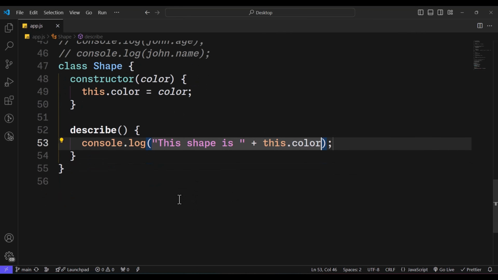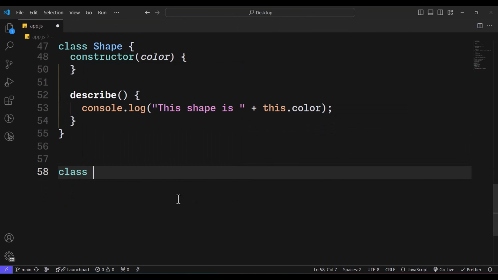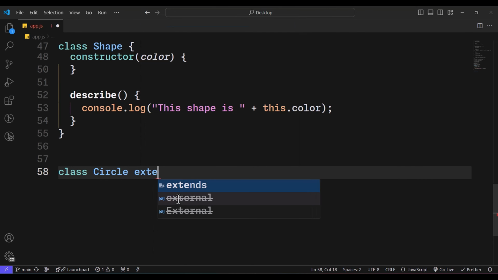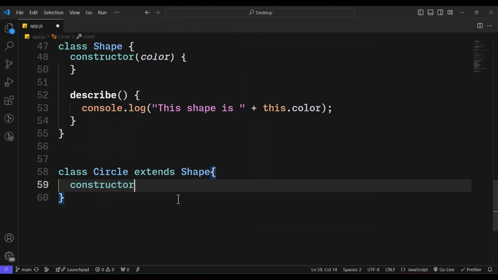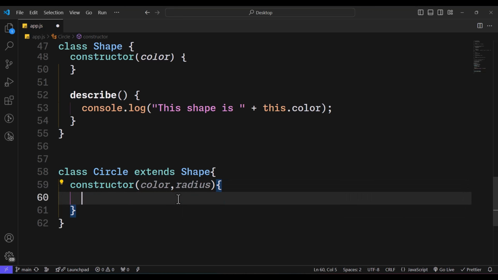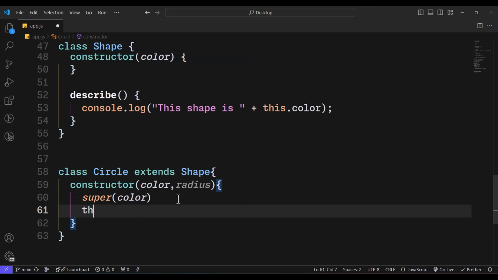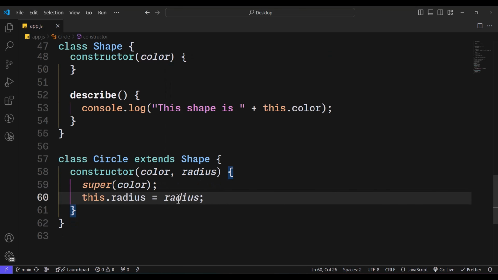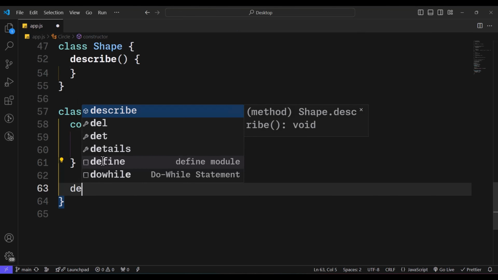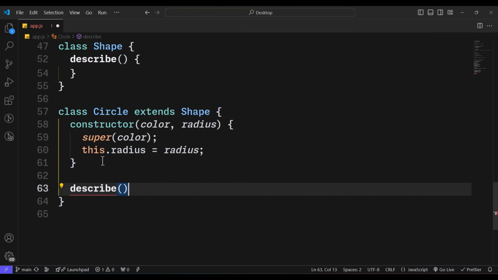Then I'll define a child class which will inherit from it. So class Circle, which extends the Shape class, and the constructor, this will take the color and then the radius of the circle, and then using the super keyword, I'll call the constructor, then the color, and I'll say this.radius equals the radius, and save. And then I'll write a describe method which will overwrite the one from the parent class.